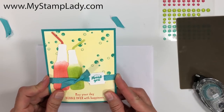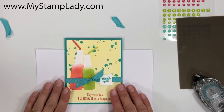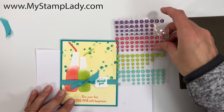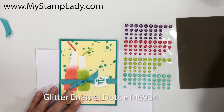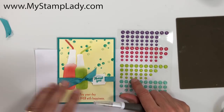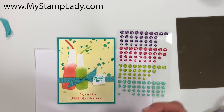Okay, so let's just line that up. There we go. And I have my card front. So to finish this off, I'm using some of the glitter enamels dots. Now these dots are actually Granny Apple Green and not the Lemon Lime Twist, but I thought once I got them on there, they looked pretty good.